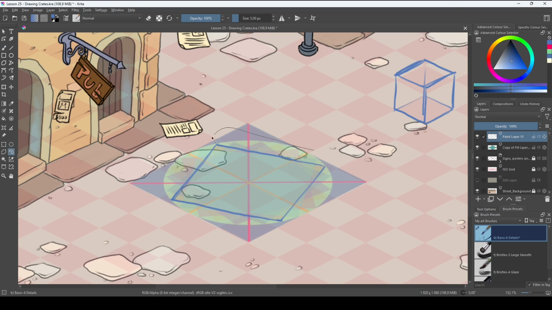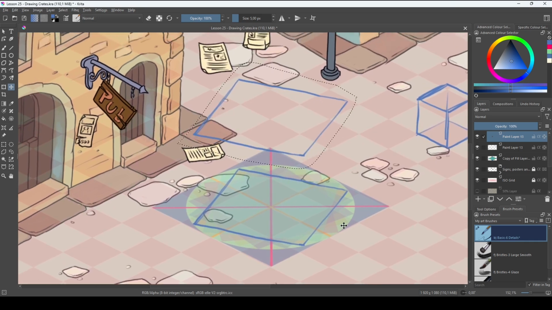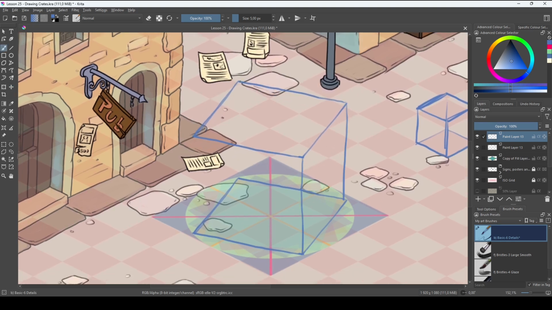So I'm going to select that, copy that, paste it, and just move it up, and that should create a template for our crates. So that's one crate template.